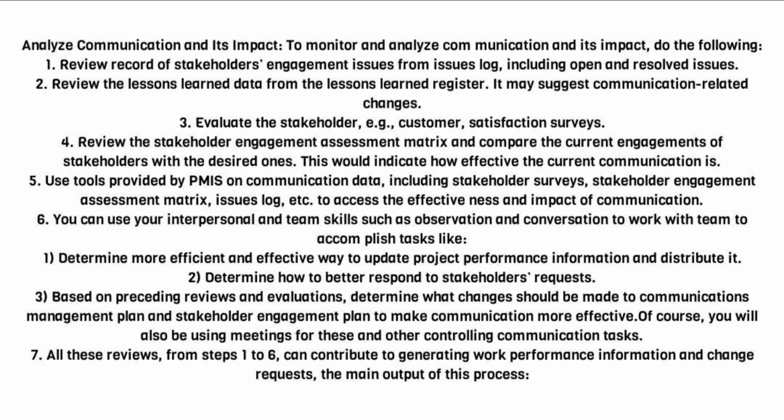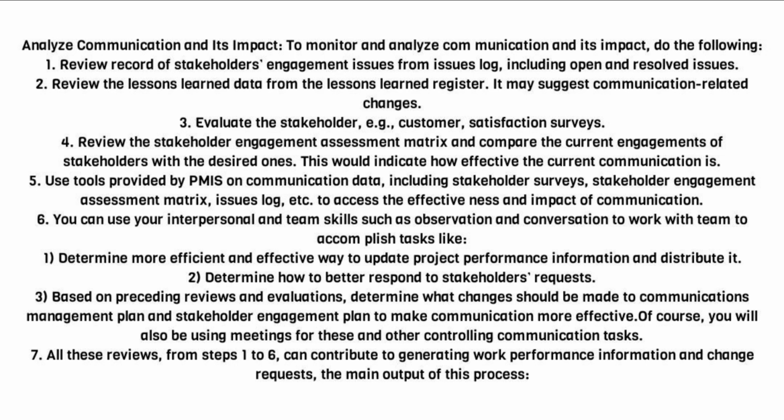5. Use tools provided by PMIS on communication data, including stakeholder surveys, stakeholder engagement assessment matrix, issues log, etc. to assess the effectiveness and impact of communication. 6. You can use your interpersonal and team skills such as observation and conversation to work with the team to accomplish tasks like 1.